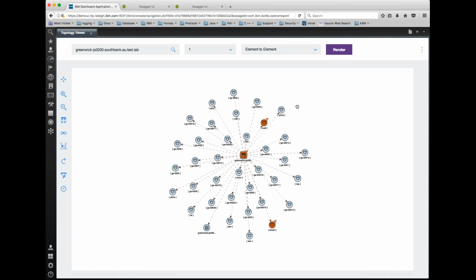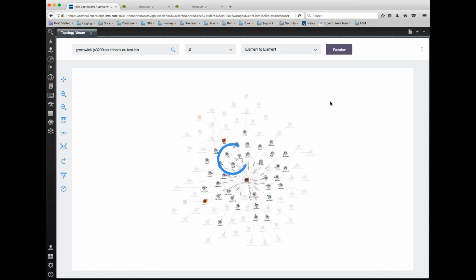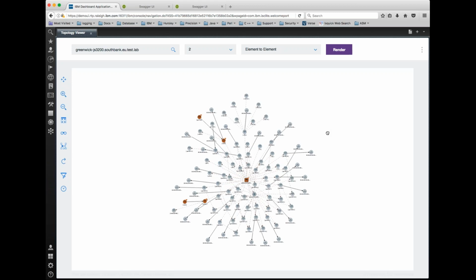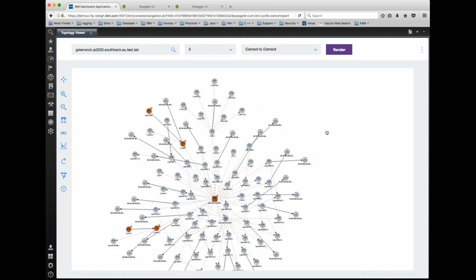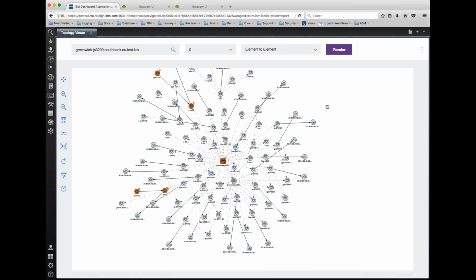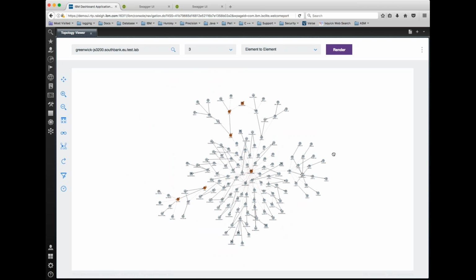What we're finding is the element-to-element view is a little bit cluttered, to be honest. I can increase the number of hops, and I just don't think I've got far enough out yet. So if I went 3 hops out from there, for example, you can now see I'm starting to see some other devices here.